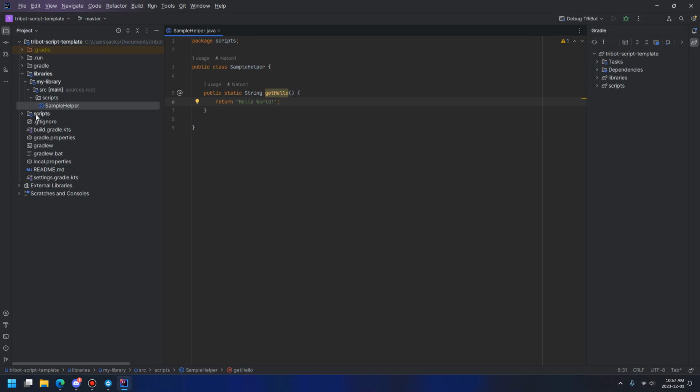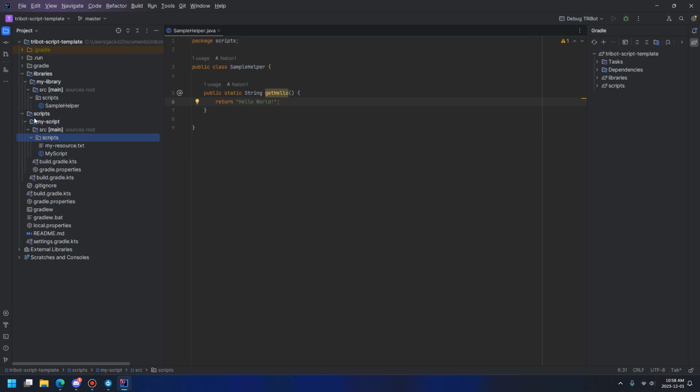So now if we go into our scripts folder right here, this is going to contain all of our scripts. So we have our first script under our directory called my script, and you'll have to create new directories for all of your scripts. And they'll also be nested under the source, so you'll have to create a source folder and then create a scripts folder underneath, nested inside of that source folder. And then we can open up our script. So make sure that whenever you create a script, that the actual class for that, like for the TRiBot script, is in that scripts directory and nowhere else, not nested in anything else, directly in that parent directory.